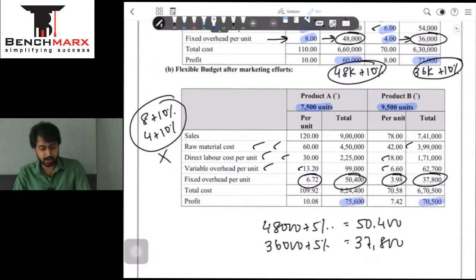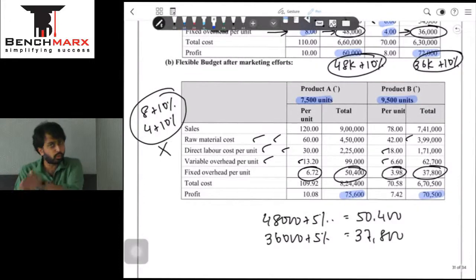And this is my part B, flexible budget for a new volume. For new volume, the variable cost will remain the same, but the same variable cost will be used on the new volume because they are variable. Do not apply same principle to fixed cost. Take total fixed cost and then you simply add the inflation to total fixed cost, and this is how you solve questions of flexible budget.